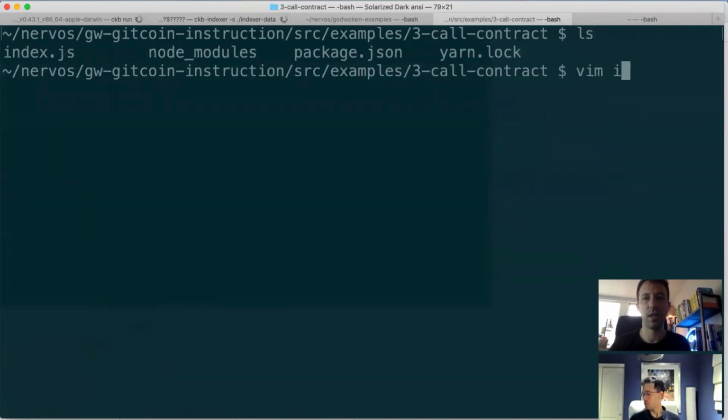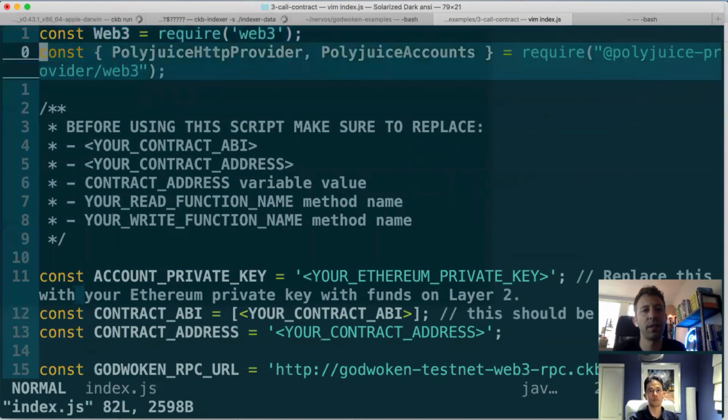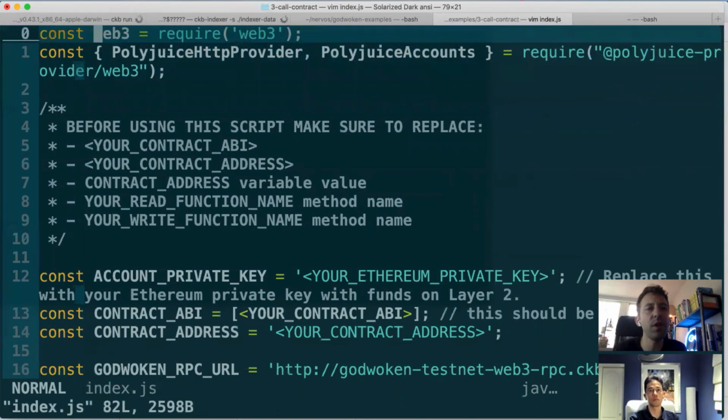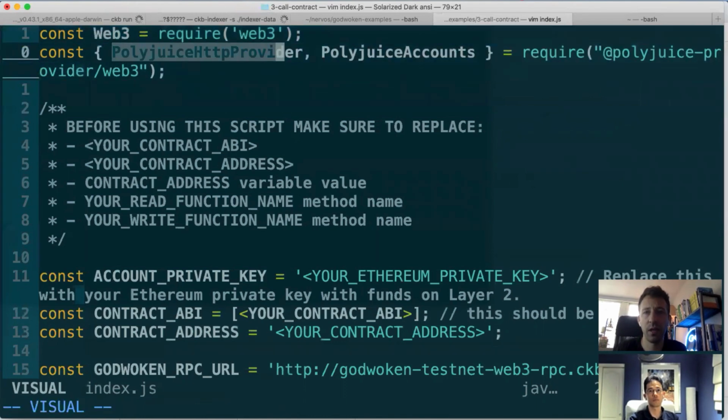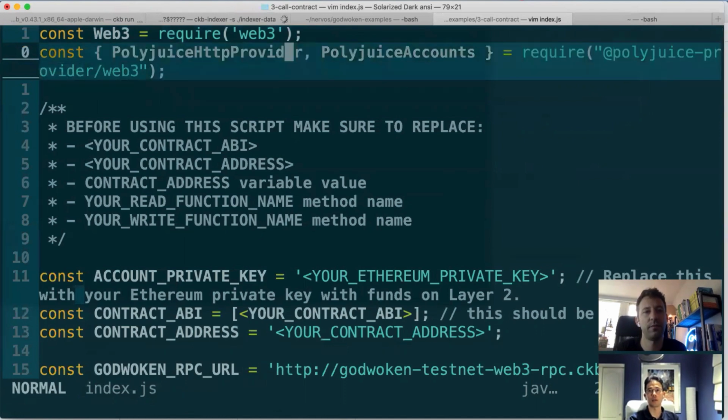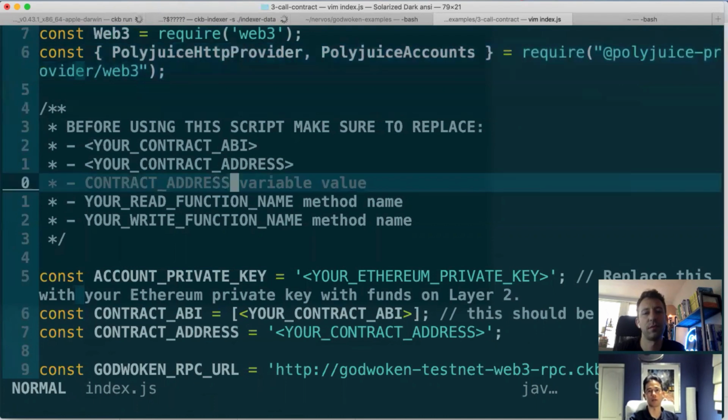Okay, so index.js. Oh yeah, and here, one thing that we haven't mentioned before is that even though under the hood it uses Web3, actually it wrapped Web3 in another object. So Polyjuice HTTP provider. Yeah, that's right. It actually does have a Polyjuice component here that's bridging the compatibility from Web3 with our current layer 2. Some of the later tasks will go a little bit deeper into that, but for right now, we don't really need to worry about that. We're most concerned with just filling in the blanks here of the missing values.